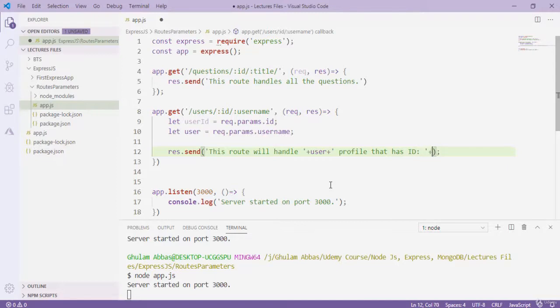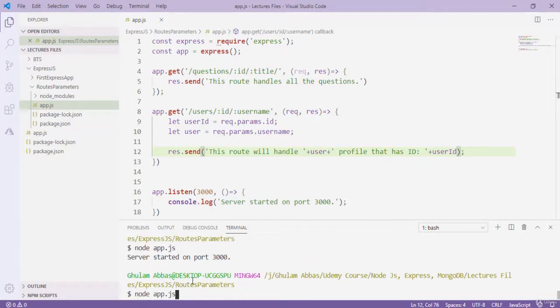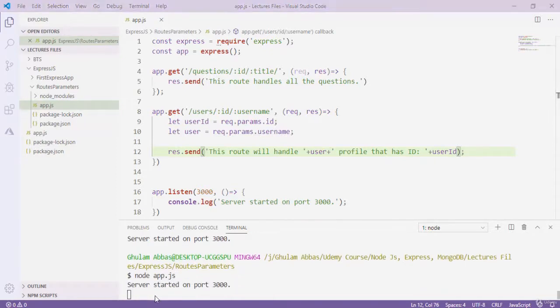I simply concatenate here user ID. Save it and run this program once again. And I'm just going to reload it. This time you can see that this route will handle Mike profile that has ID, this one. If I change the ID from here like 1 2 3 4 5 6 7 8 9, you can see that this ID also changed here.